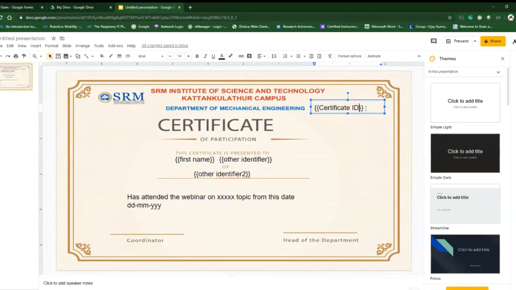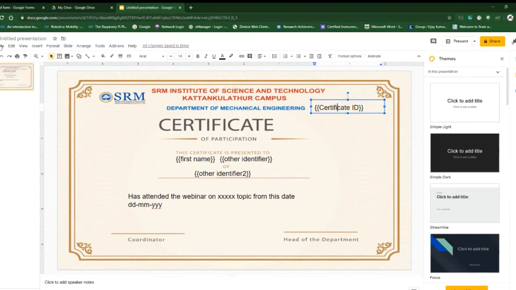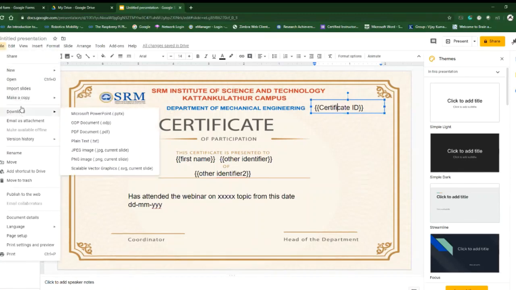And there are other default identifiers for printing the percentage of your quiz. If you're conducting a quiz, the percentage is going to be given, so that is mentioned as the identifier percent. And if you want to print the date of the person writing the test, you're going to print out date. These are the other default identifiers, the default keywords used to print on my certificates. This way my certificate is generated, and go and give your file, save it.